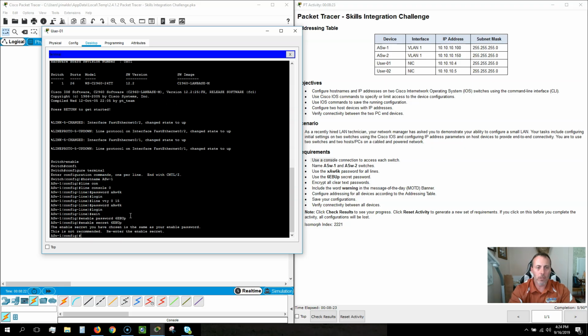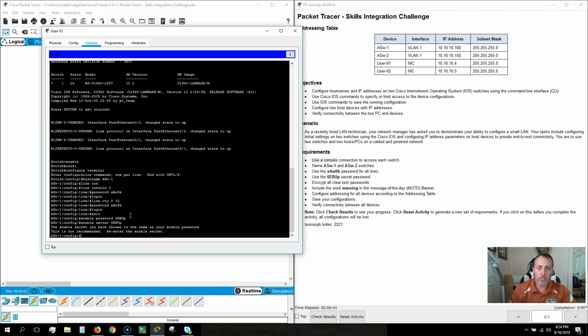Now this is going to give us an error and let us know that we have put in a password that is the same as the previous one, and that's not best practice. And that would be correct. It's not best practice. But in this particular case, to get the points in Packet Tracer, you've got to do it once in plain text and then the same thing in encrypted. All right, so let's move on from there.